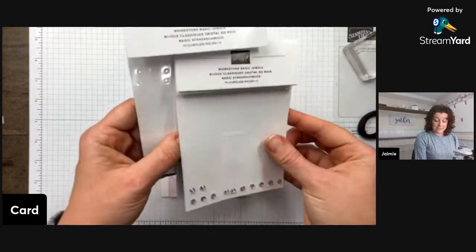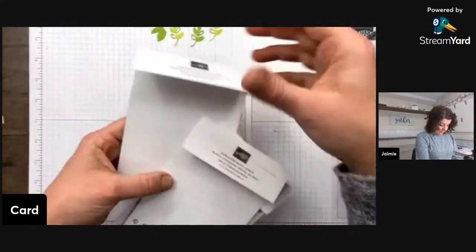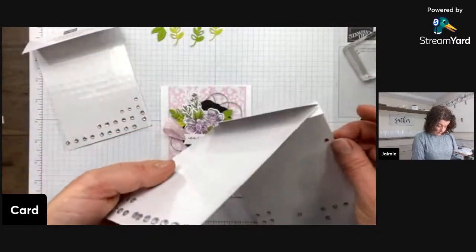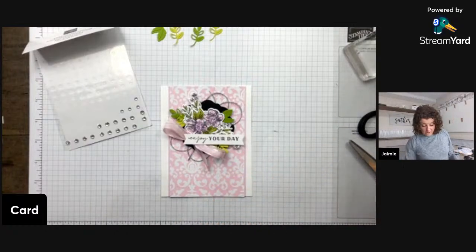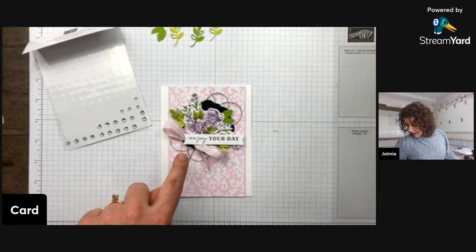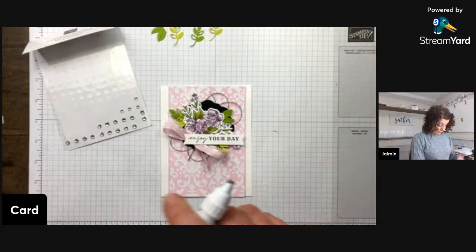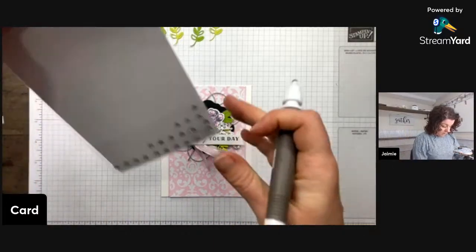These are the only rhinestones I have, and they're all the big ones. One of these had a couple small ones, I think, or maybe not. Oh, a couple of this one had mediums. So guys, I desperately need to stock up on rhinestones because I use these a lot. But I wanted to go rhinestones to pick up the silver that is in the bubble bath ribbon, as well as the silver that's in the twine. So that's why I went rhinestones.